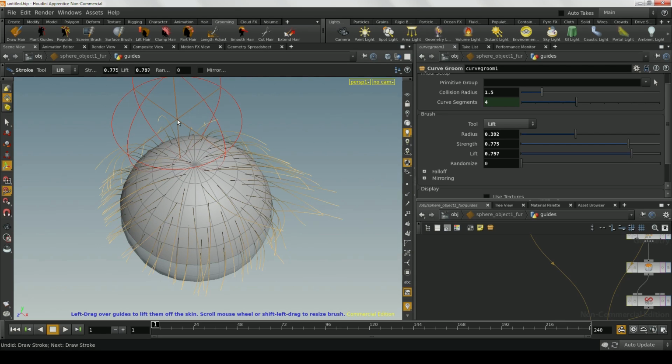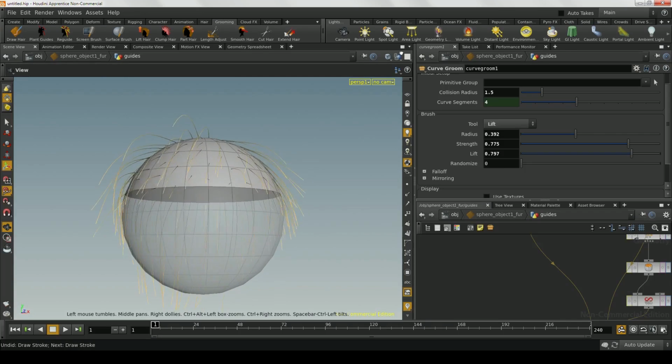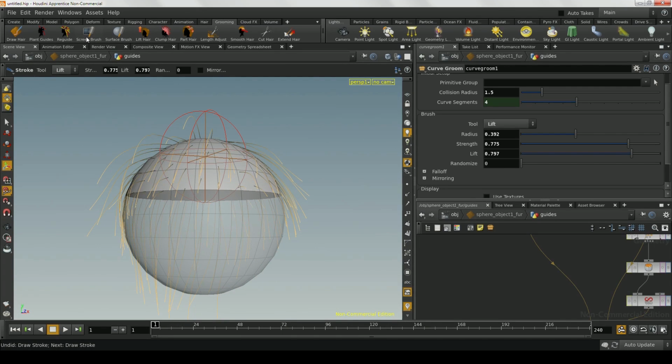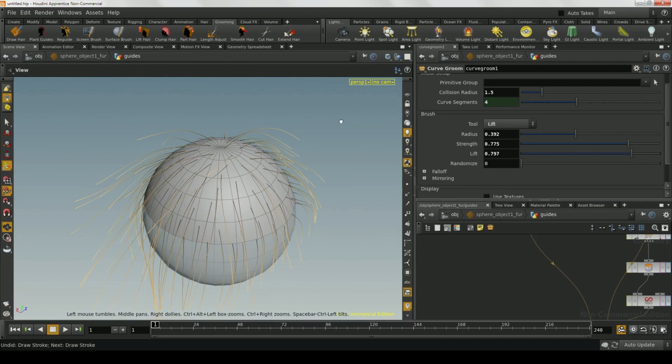If you just do it with a screen brush, you're probably going to get a lot of penetration between the hair and the mesh. So make sure to use surface brush, then screen brush to control the outer edges of the hair. That way you won't have to use the lift tool as much to remove these balding spots.